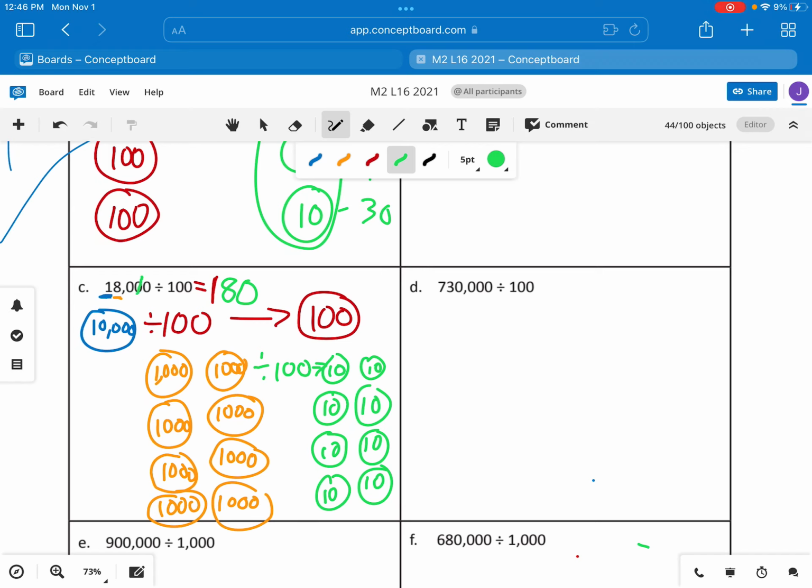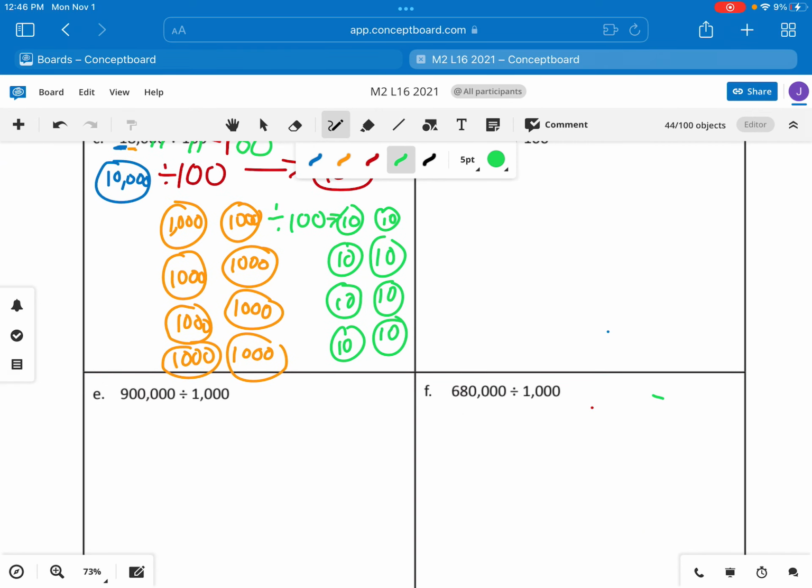And again, if we just cross out 2 of the zeros on each one, we have 180 divided by 1, which is 180. Okay, again, you don't have to draw the disk if you don't want to. I'm drawing the disk to show some examples. So here we have 9. Actually, I'm going to go ahead and do this without the disk first. So basically, I have 1, 2, 3. I'm going to cross out 1, 2, 3, and I have 900 divided by 1, which gives me 900.